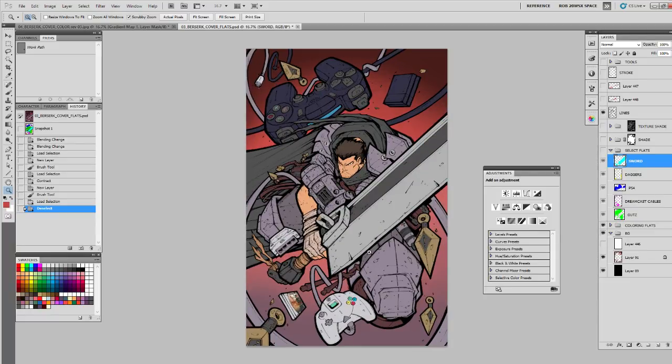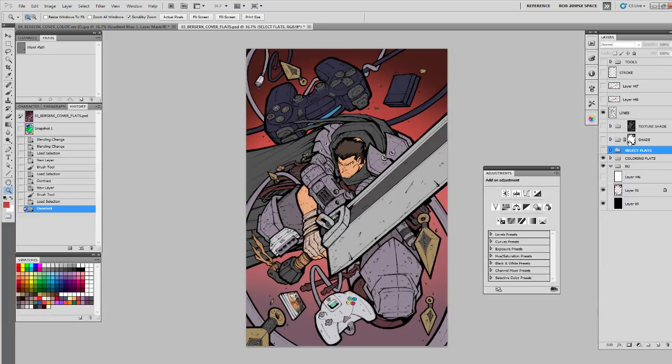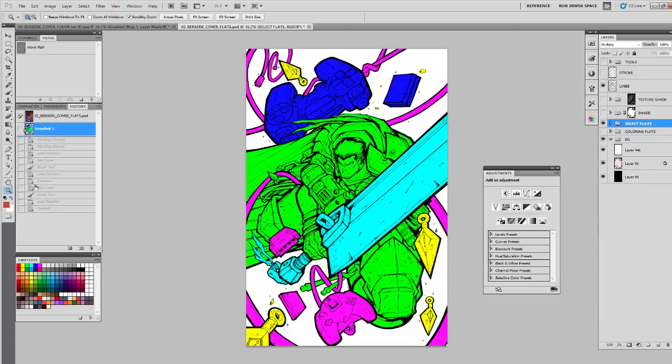In traditional art, like in airbrushing, these would just be masks. You'd have these pieces of cardboard. People sometimes would make masks, trace around them, and airbrush in there. That's the basic idea. I call them select flats because in Photoshop, that right there, this is a mask. It's a slightly different situation. So that's the process. Select flats so that I can select big areas of the image while I'm airbrushing.